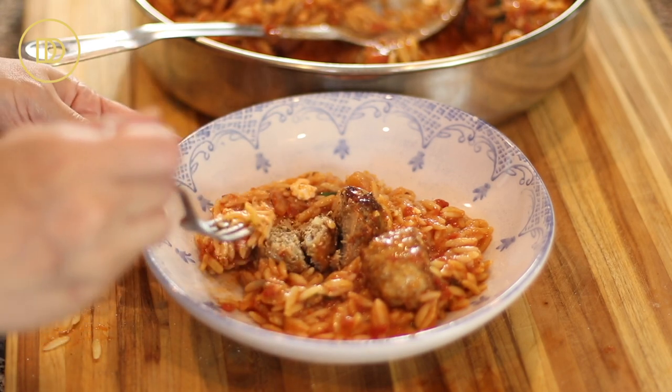This is basically the Greek-style meatballs that I've done over and over on this channel. This time I'm going to show you how to make them baked in the oven with orzo and a delicious tomato-based sauce. It's all going to be homemade and so flavorful. It can feed a crowd, can be warmed up the next day, and feeds about six to eight people. I think you're going to love it. Let's go over the ingredients and then we're going to get started.